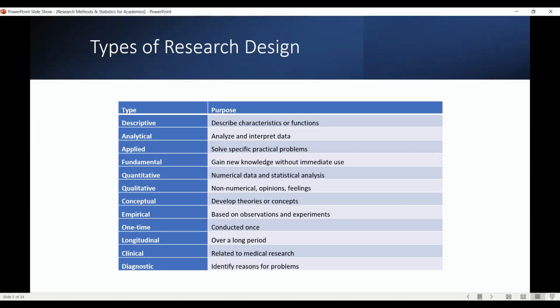Applied research design is not used much by scholars, but by business people. Say, for example, if a company has encountered a certain problem, they want an immediate solution. They don't want a solution after a year or a decade. That does not work out, right? So they want to find an immediate solution. For that, they do research called applied research. The applied research is specifically done to solve a particular problem. So this is what is called applied research.